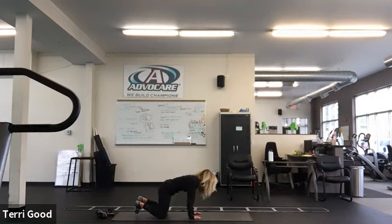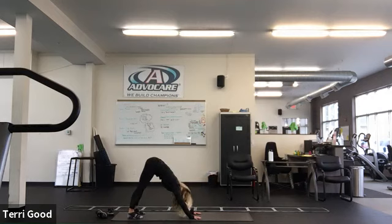Good. Come to all fours, curl the toes under, round up for downward facing dog. Shoulders out of the ears. Three breaths here. Inhale. As you exhale, chest to the thigh, belly button into the spine, tailbone to the ceiling.